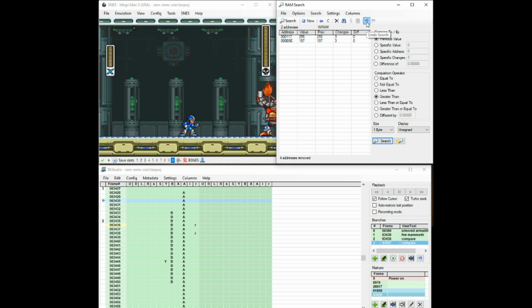If I click this button here, it would go back and you'd be able to get the previous search's results. And redo will redo what you just undid.